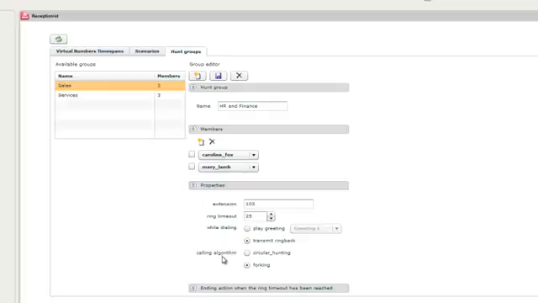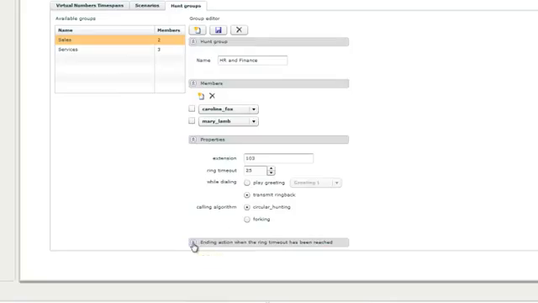There are 2 methods of calling a Hunt group: circular hunting and forking. With circular hunting, a caller will be connected with a random PBX user from a members list that is logged in. Forking calls all members of the group that are logged in. The first to pick up will be connected.